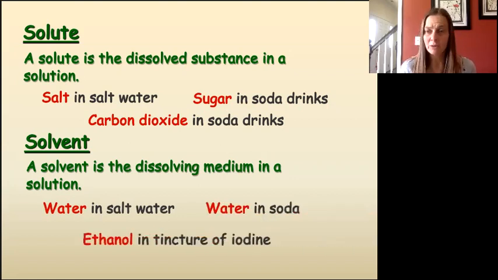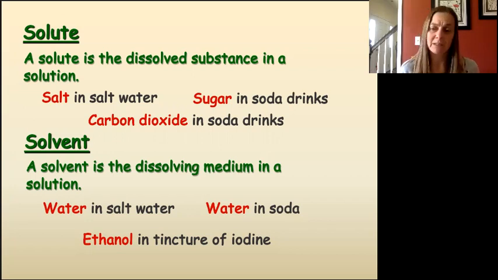If we look at a tincture of iodine, which you may have occasionally encountered, sometimes parents will put them on injuries. More often, if you have stitches or some sort of a surgery, then your skin will be cleaned with a tincture of iodine. And so in that case, our solvent is actually ethanol. Okay, so solute and solvent, the two components of the solution.